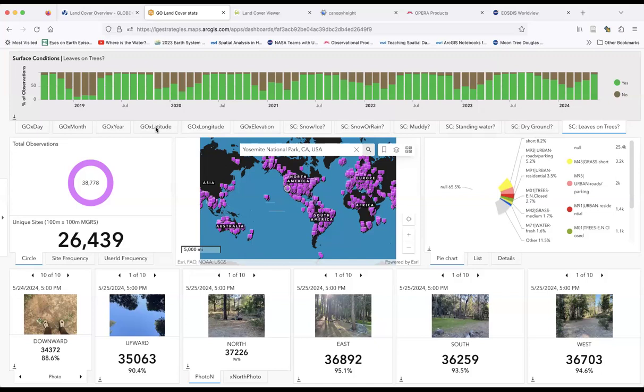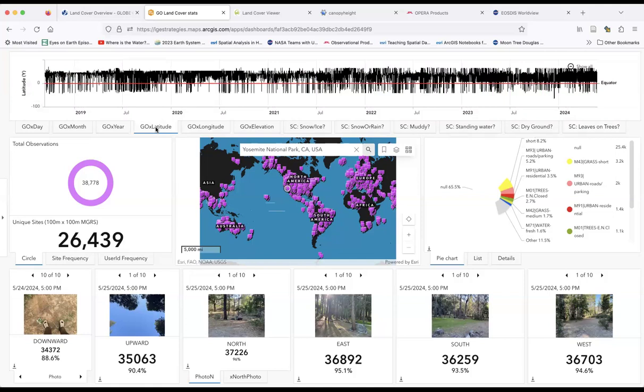It's not the only one, but it's a good one, because one of the things that Anna, you really helped to highlight, I wanted to see, well, okay, we saw this green up, green down pattern that we were just talking about. Well, that to me makes a lot of sense because of where I have lived my life, which is north of the equator, and close to 45 degrees north. And one of the things that we see when we just map the latitude of people's contributions is we really do see this North America European bias of our data contributions.